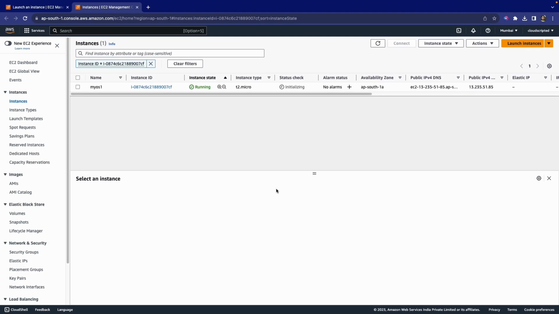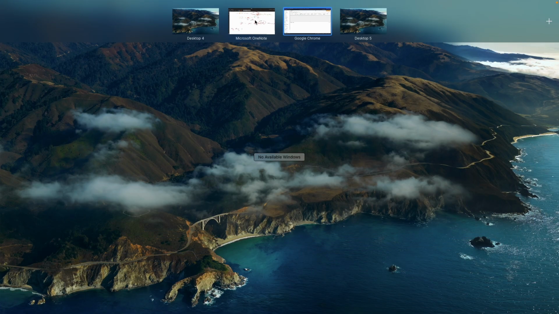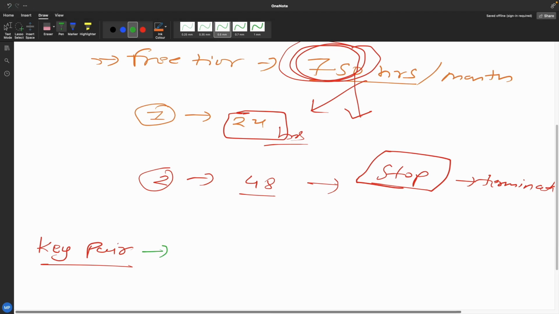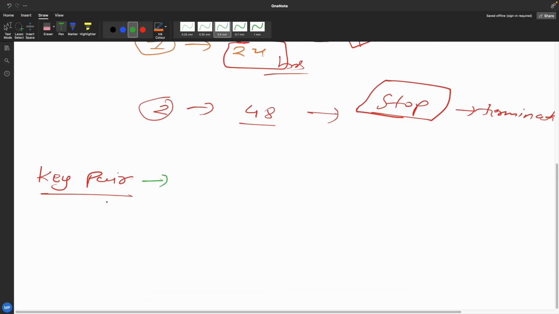The second thing, how you will access it via SSH. To access it via SSH, you need to run one command that is ssh -i and then the name of the key pair, then the login name @ IP address, and then you will be able to log into the machine.